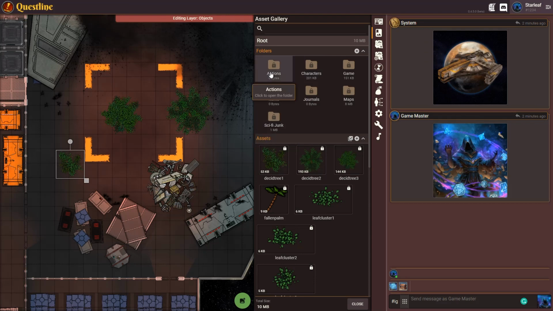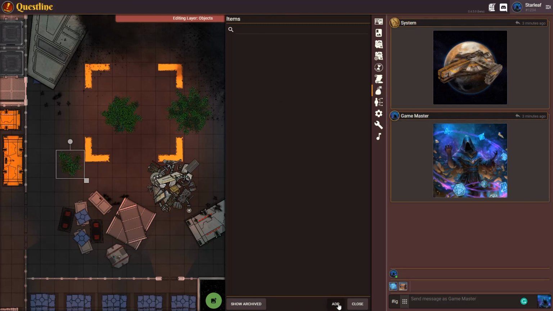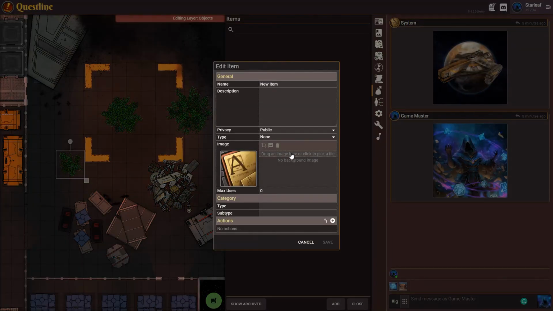And each one of these folders, as well as assets, they have their own privacy settings. And these settings are actually for some future features that will be implemented relatively soon. When you choose what their privacy level is, the feature that's coming will be things like, let's say I make an item, and as I go to add an item, I want to pick an image.